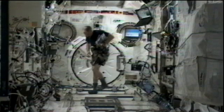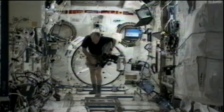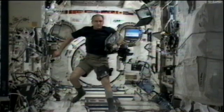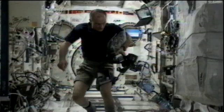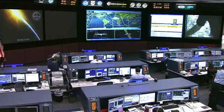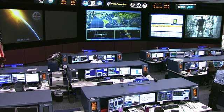Pettit was doing a dry run of that activity today, and the main event, or the finals, are scheduled for next Monday, January 23rd. Other work Pettit is doing today involves the microgravity science glovebox. A lot of work is scheduled with that facility this week to get it ready for science activities. That is one of the major science facilities onboard the space station inside the Destiny Laboratory, providing a glovebox suited for handling hazardous materials.